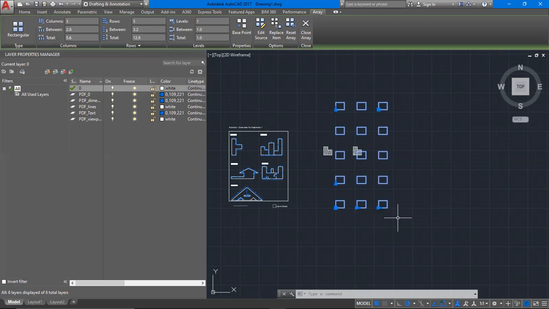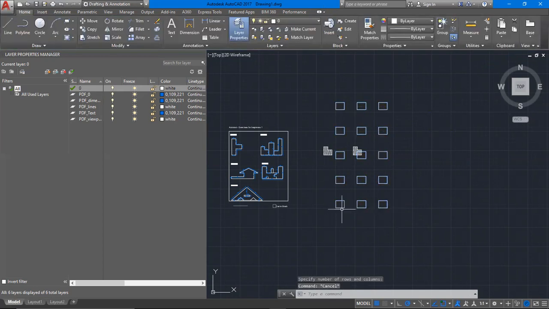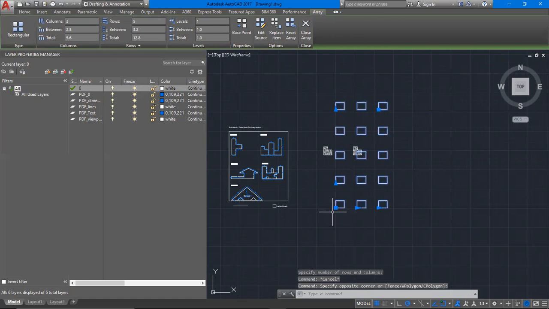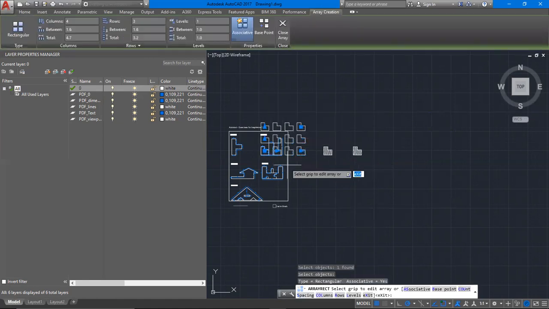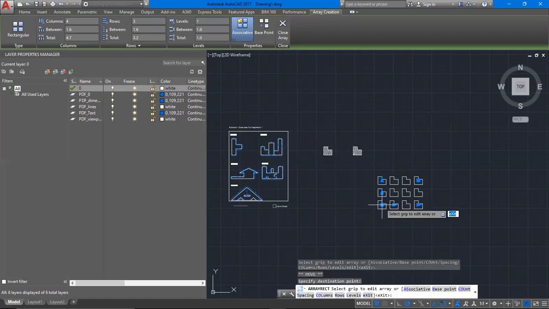Okay, so I will delete that array, and then I will teach polar array. So let us do some polar array. So again, I will just type array. If you don't want to type, array is in the modify panel, you can select it from there. So this is the object I want to do some array on. I can select that object, and then I will hit enter. Okay, let me just move this array somewhere there.